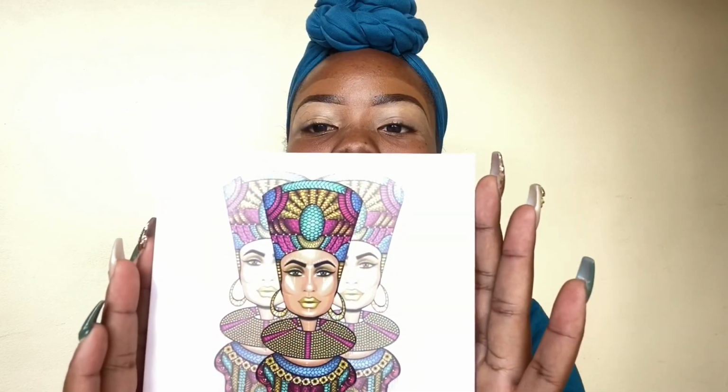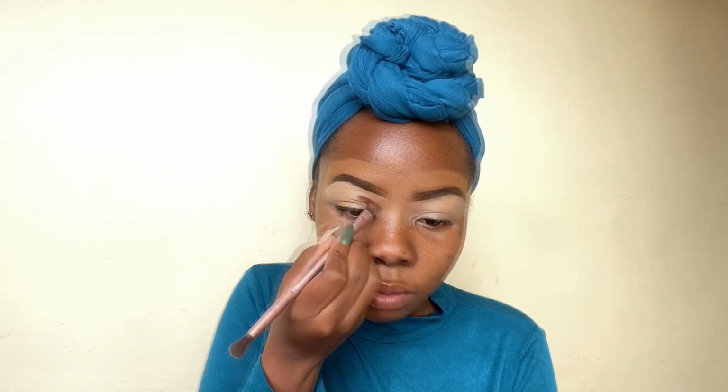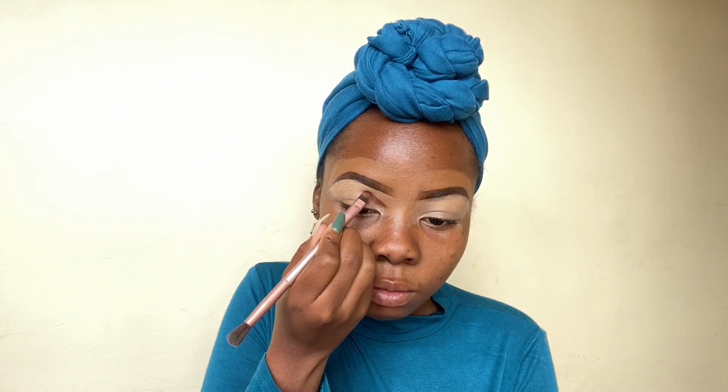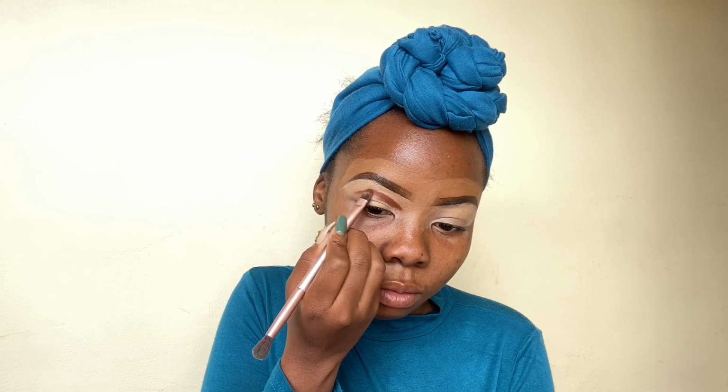So I'm just going to do that on the other side, and once we are done, I'm just going to go in with my Zulu palette by Juvias. I got it from Avondale for those of you who stay in Harare. And I'm just going to go in with the brown as my transition shade to just, you know, divide my crease.